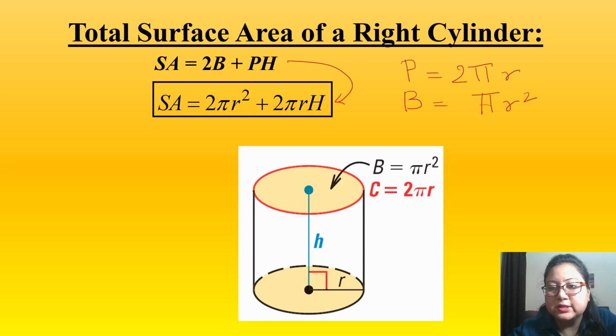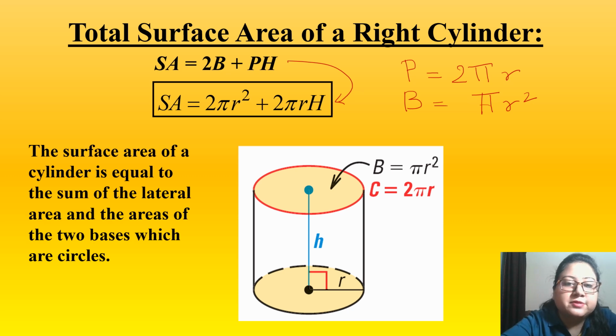So when we do this substitution in the first formula, we get the same formula for total surface area. So this total surface area, let me remind you, is the sum of the lateral surface area and the area of the two bases, which are circles. Again, I want you to remember this formula. It's an important one. Once you apply it correctly and do correct calculation, you're going to get the correct answer for total surface area of a cylinder.